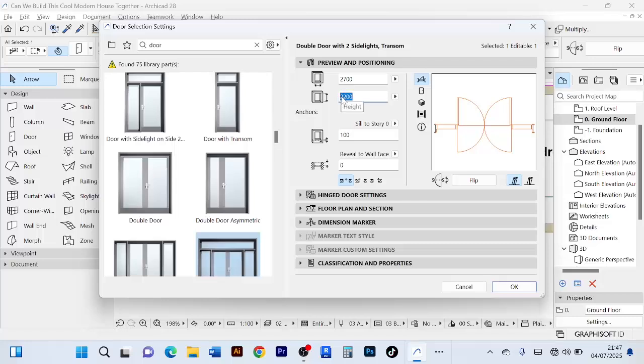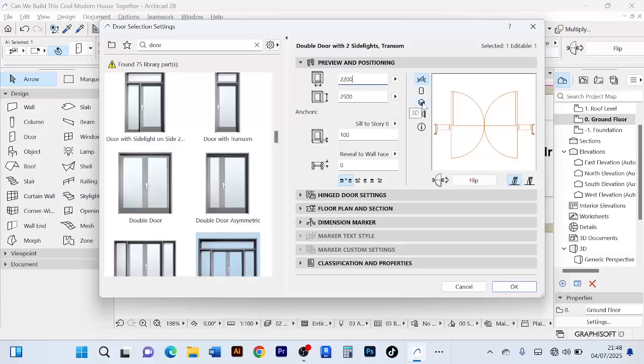Since I've given this 2.2, that will be the head height for all the openings, but I always love the head height being at 2.5. I don't know why, but my biggest defense is it allows a lot of space for air circulation. Then the width, I want it to be 2.2, just like that. And then still to story, this is to reveal the door from the ground to the surface.